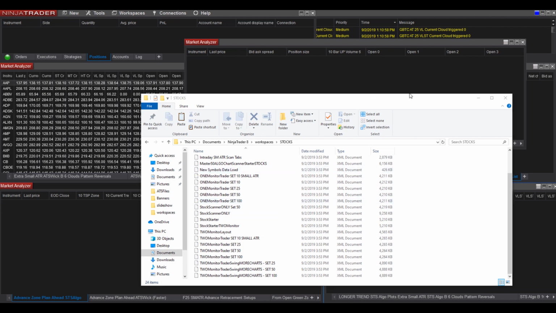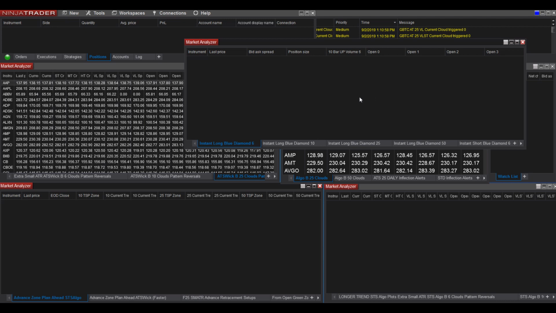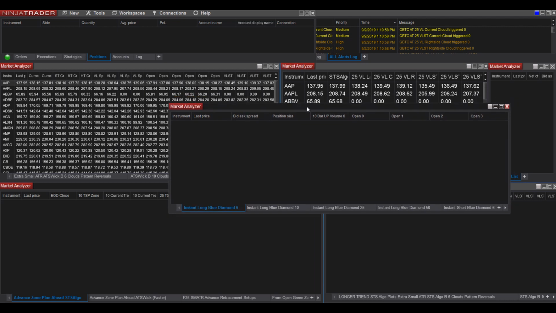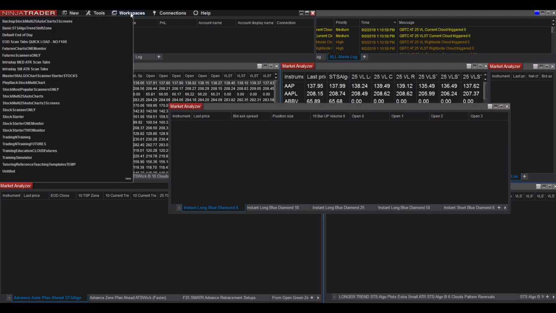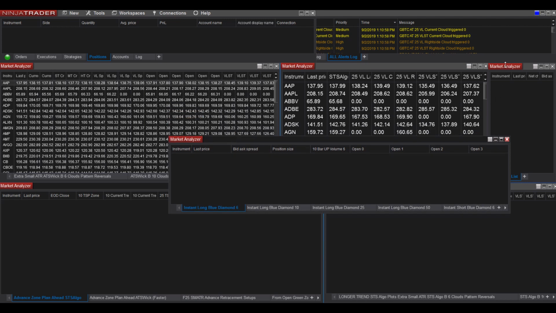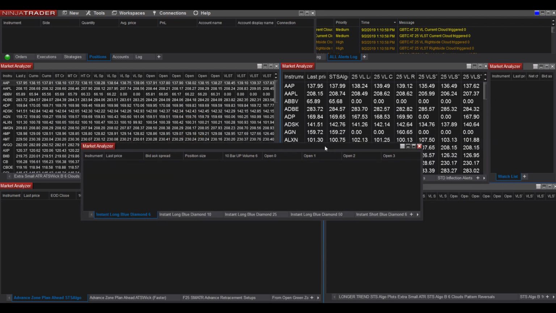First, I want to bring up a couple of the things to be cautious of. This is just set to 1 monitor on the stock scanner only workspace, and that's the workspace that we have open. And we included this item in here. Now you will normally find it in all of your charting workspaces. It's the only market analyzer other than a watch list that you will find in there.